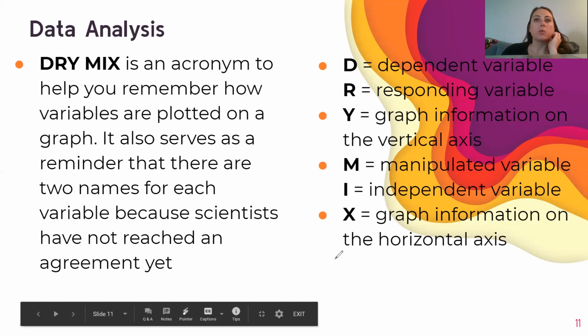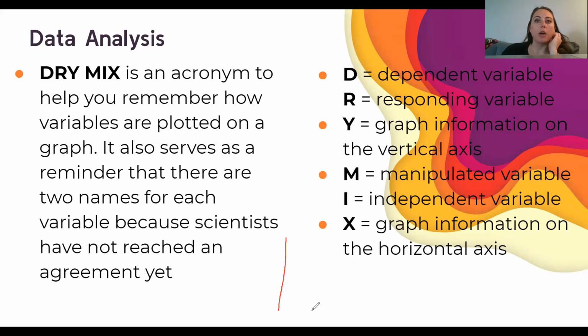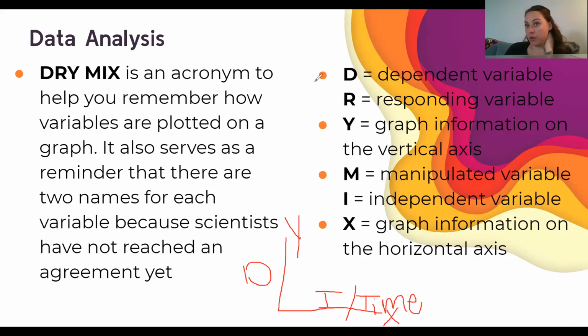I want my color to be red. So maybe on your paper, we're going to draw, right? Here's my x-axis and my y-axis. I almost got them mixed up, even your teachers make mistakes. Here's my independent variable. Here's my dependent variable. Or sometimes you might also see time. Time is sometimes your independent variable. But if you're looking at anything over time, time always goes on the x-axis, and we're always going to have a line graph, okay? So hopefully that's something that you can write down on your little viewing guide.